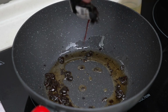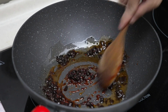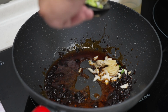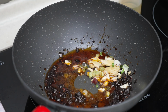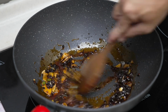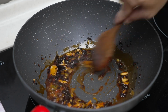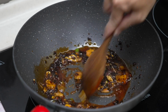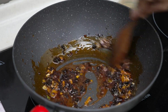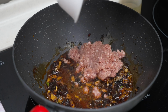Next thing is the Lao Gan Ma chili oil, or you can use any chili oil that you can find. Not spicy, by the way. It looks spicy, but it is not. Garlic, ginger, and some of the spring onion. The thing I like about spicy food is that you make it look reddish, very appetizing, and it really opens up your appetite, but it doesn't really have to be very spicy. It can look spicy but not spicy. Super fragrant. And I'm going to put in the marinated pork.